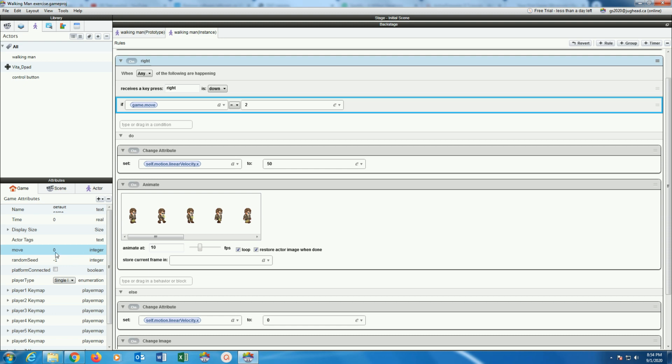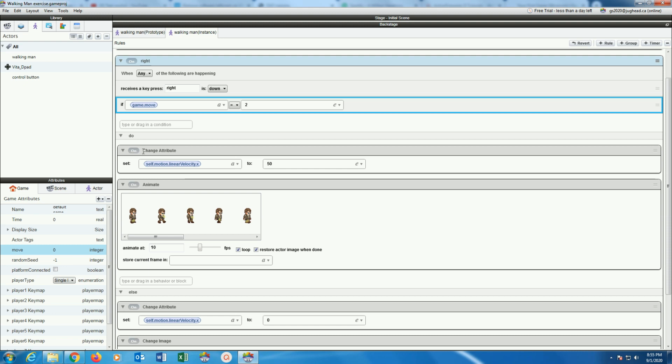The logic behind that is that when my mouse mouses over one of the 4 buttons, it will set this attribute to either 1, 2, 3, or 4. And that's why we're checking the condition here. So if the custom attribute called move equals 2, in this case, I've attached the 2 to the right movement, or I'm assigning movement to the right based on the fact that this has been set to 2, do the following, which is setting motion and doing the animation.